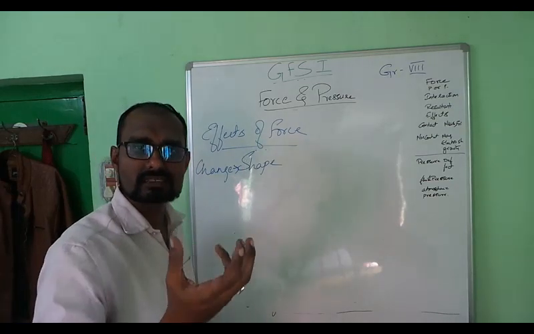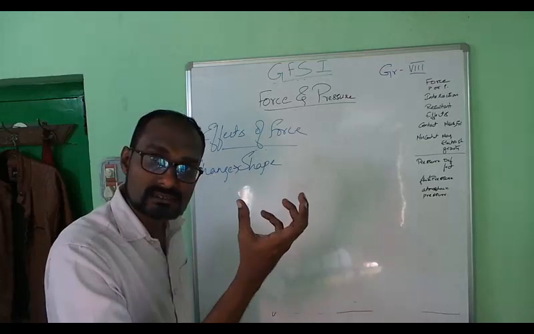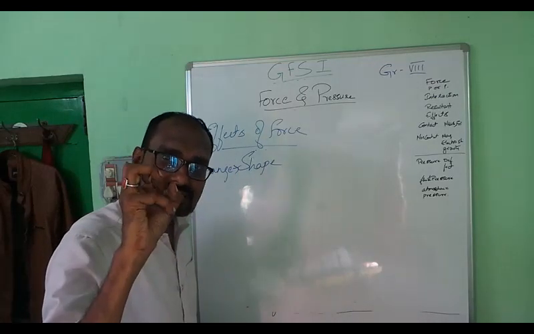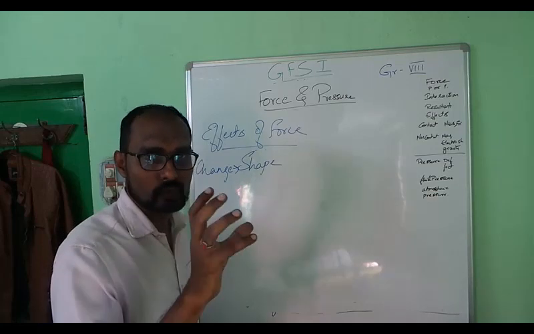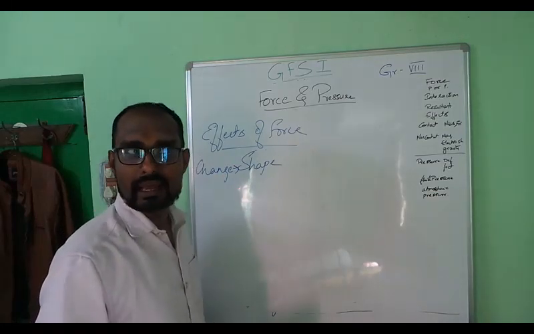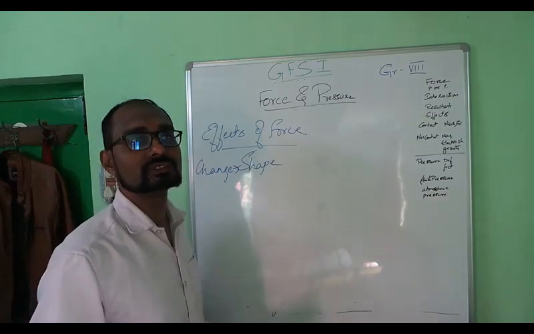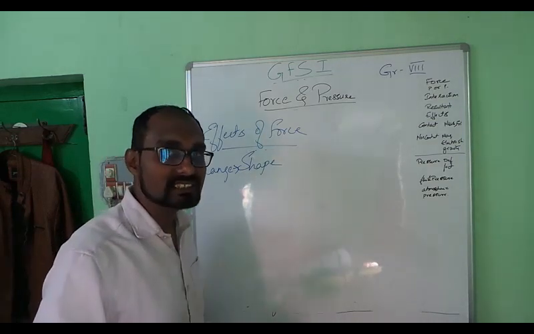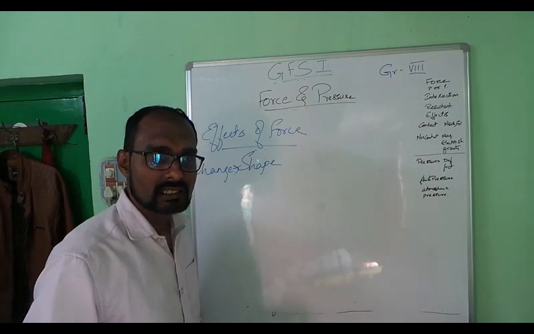A stress buster, a smiley ball, a piece of sponge. When you take it into your hand and squeeze it, you are actually exerting force on the sponge. And when you are doing that, you notice that the shape of the ball, or the shape of the sponge, is changing, isn't it?